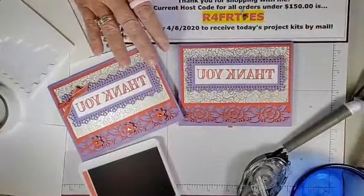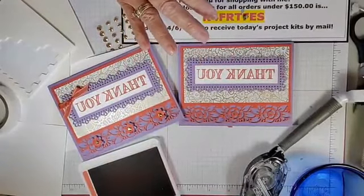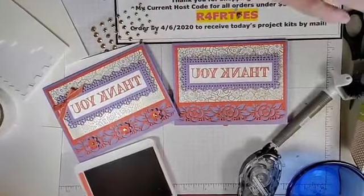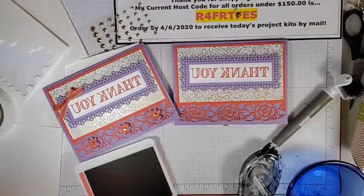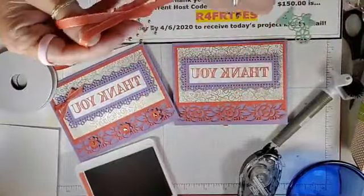Now, I thought a little bow would be fun. And if you are a regular at my classes, you know that I always pre-tie the bows now for the last few years, because I used to help people with bows because some people get a little frustrated and I don't want you frustrated with your project. So it's just easier for me to tie you a little bow.